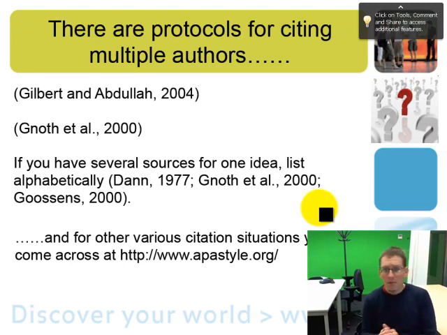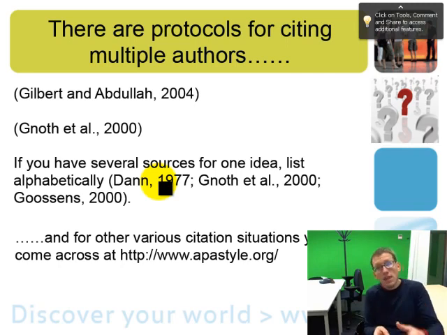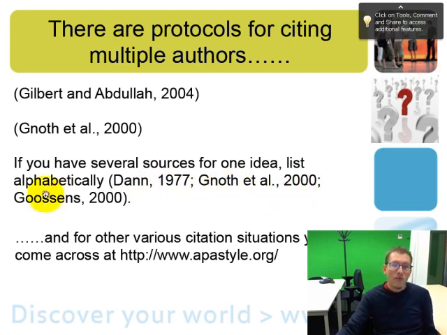It often happens that an article has several authors. If you have two authors, you put an and between them. If you have more than two authors, you use et al. Now, let's say that you have multiple sources for one idea. This is a very good thing because it means that you've read the same idea in a couple of different places. It makes you look smart. That's exactly what you want. So then you list the sources in alphabetical order of author's last name.